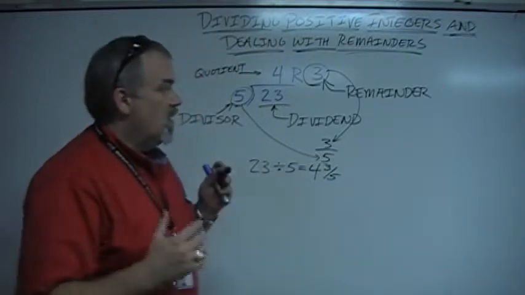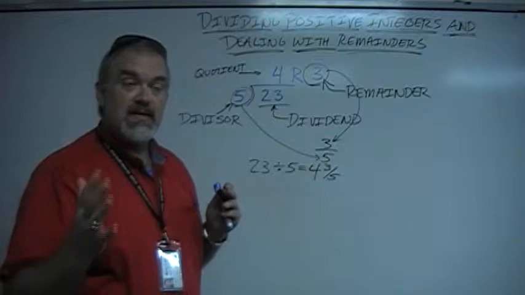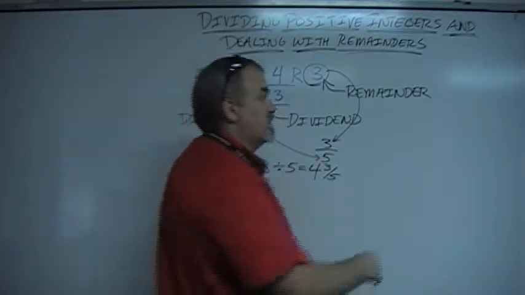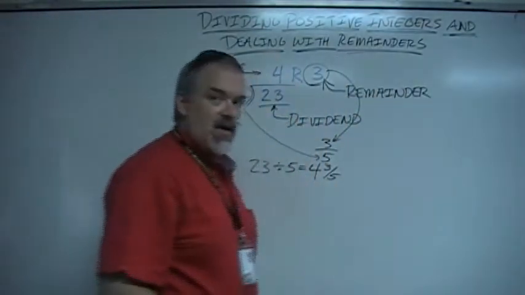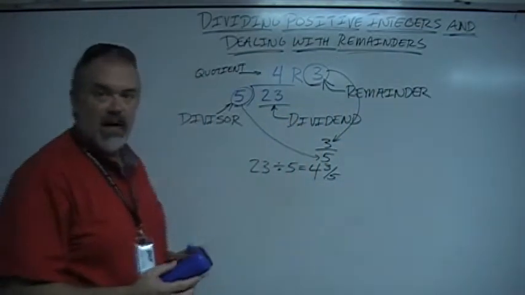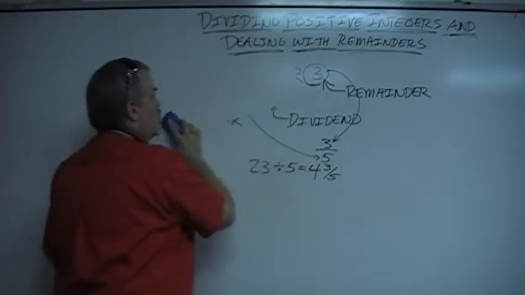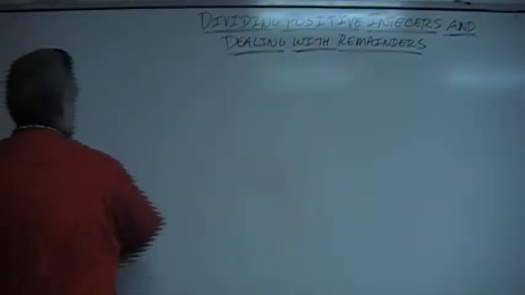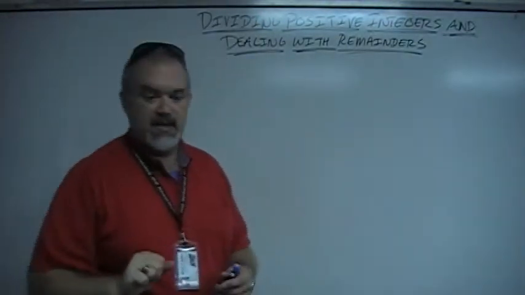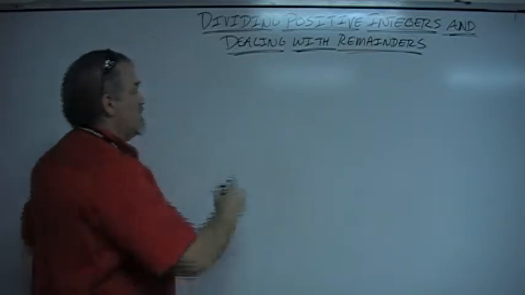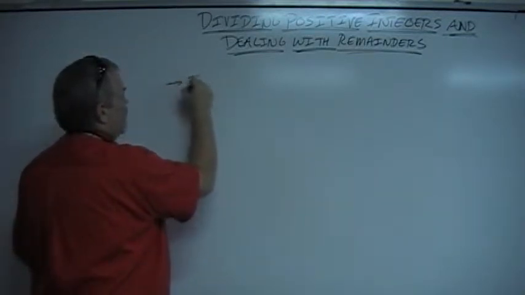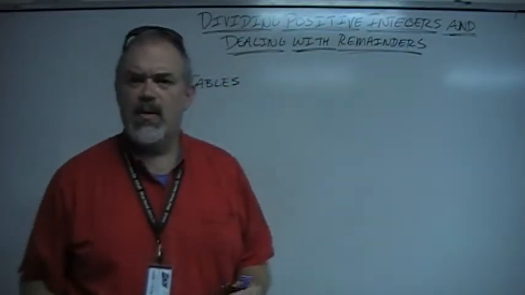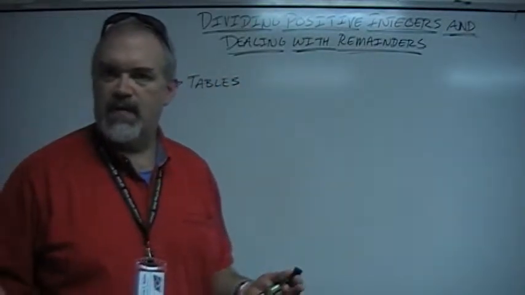Okay, now, what we want to talk about is some mental strategies and formal strategies that we can use to solve division problems. I want to pause the video if you don't have this down, because I'm going to erase it for now, so we have a little more room to work with. There are basically 3 mental strategies that we can use that are very effective. The first one is just tables.